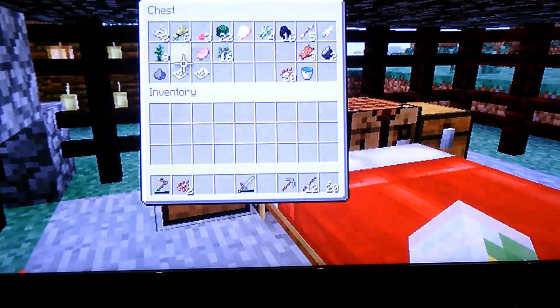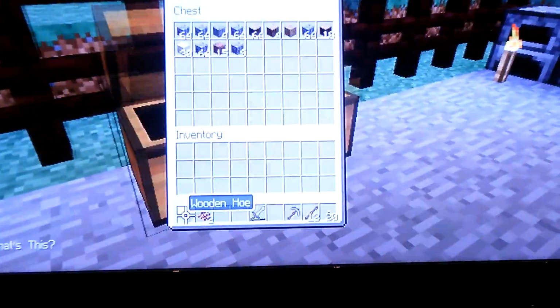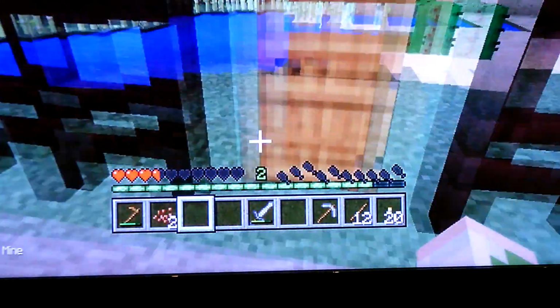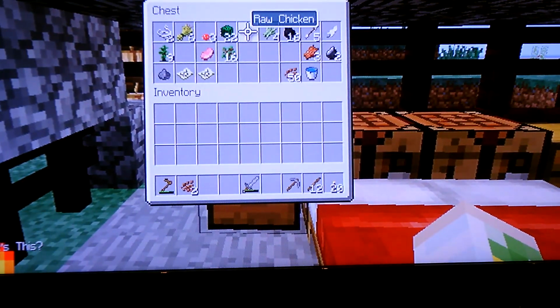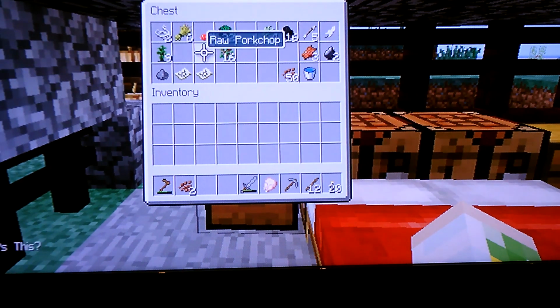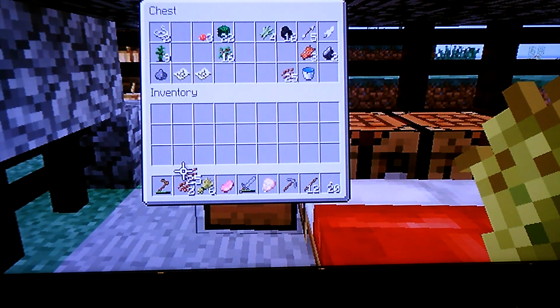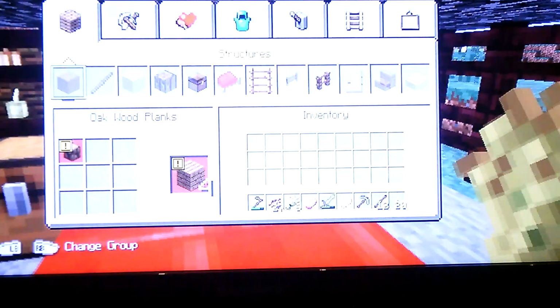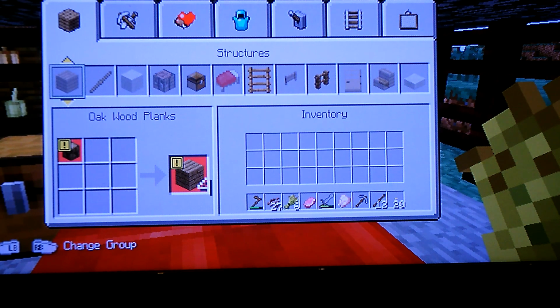So basically what we have now is our random stuff. We have our tools. This is where the chest we added is. And then the blocks. So we need to make some food. We need to cook this. Cookies, actually, you can get more food easier from cookies than with bread. So if you have cocoa beans, I suggest making cookies.